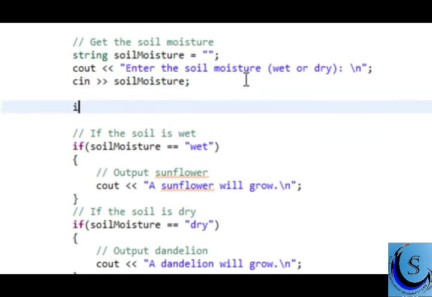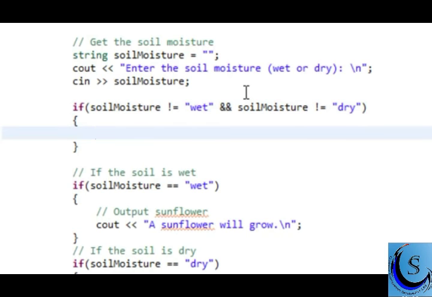So after we get the soil moisture, we can test to see if soil moisture is not equal to wet and soil moisture is not equal to dry. Then what do we know? We know that we have invalid input there. So we'll say cout, and then say invalid soil moisture was inputted.